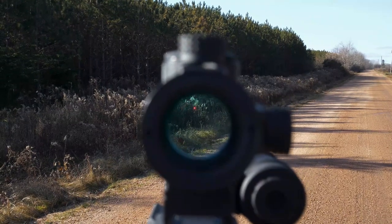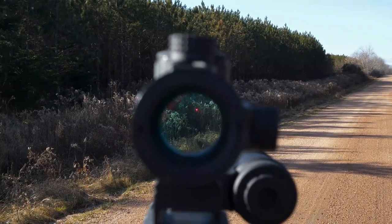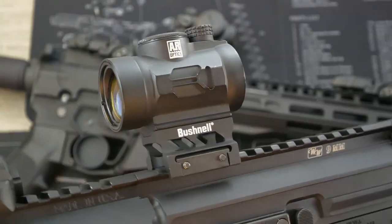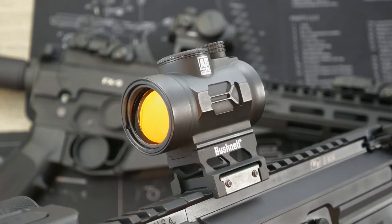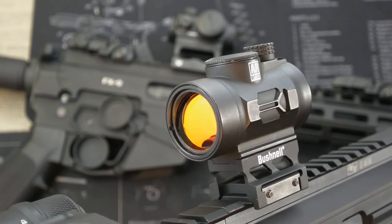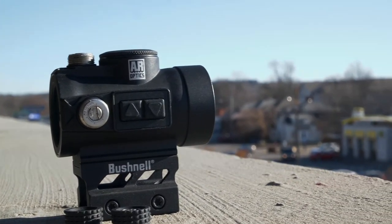You're gonna have 12 brightness settings, and the highest settings are very easy to pick up in broad daylight. I really want to stress that factor because I have used optics in the past, and even on the highest setting, it was still very hard to pick those up in broad daylight situations. Now these turret caps do come right off, which allows you to make your adjustments.